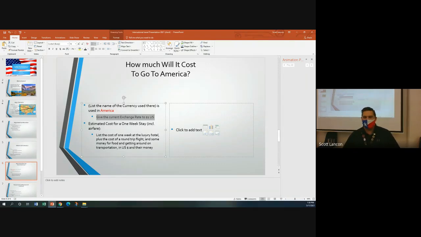Okay, so long story short, you're going to work on that kind of stuff: give the exchange rate, and get some travel costs. Like the capital city or the city that's got the touristy stuff. Okay, give me a round trip ticket cost to that place. Find a hotel and get a week's stay, like 7 nights worth of staying in this hotel, or 6.